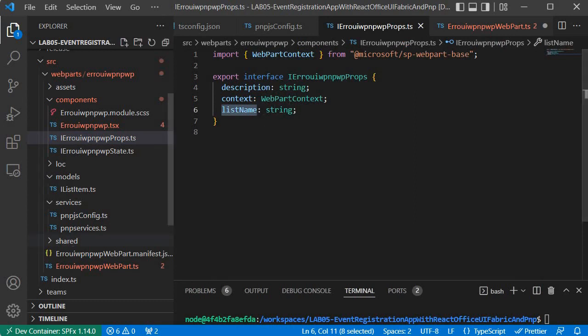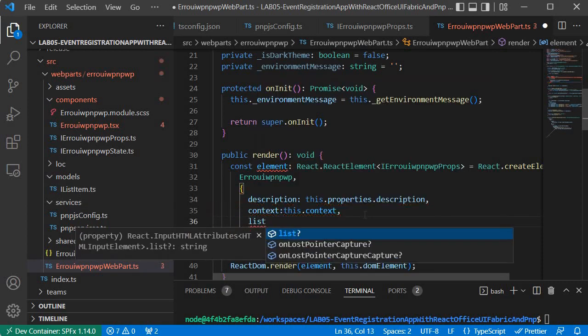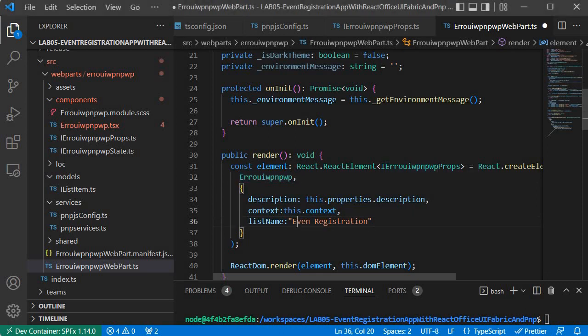The value for this property will again be passed from this place. So over here we tell listName and then specify the value, and our list is event registration. This way we can pass the value from the web part to our component. This is our component, and these are the values which we are passing to it.